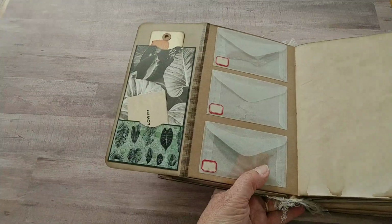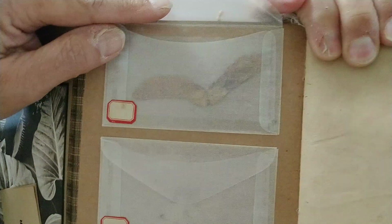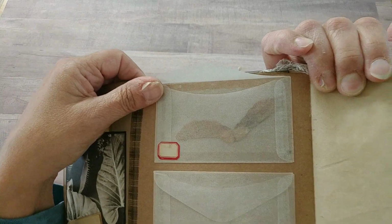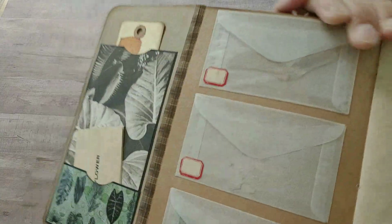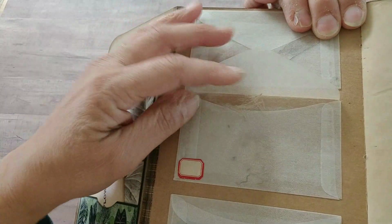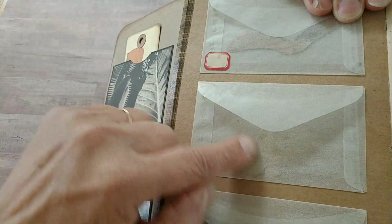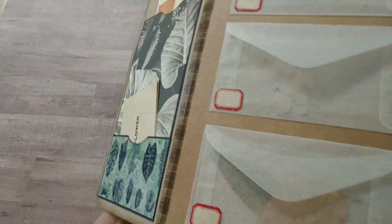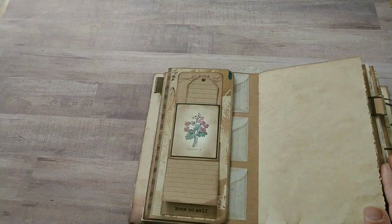Then I have 3 vellum envelopes, and in the first one I have a specimen, and it happens to be the maple sea pod. And you know, growing up, those were like helicopters that would fly down from the tree. This one here I have like milkweed pod seeds, or it could be like dandelion seeds. And those are tucked in here. There's a whole bunch in here. And then this one I just have a couple of leaves. I left these blank. You can write on them, number them, do whatever you want. You don't even need to keep these things in here, but that's what's in here.